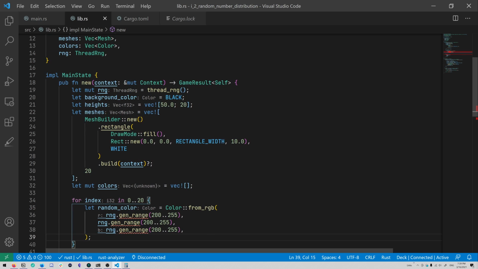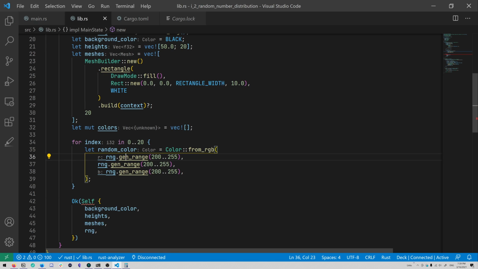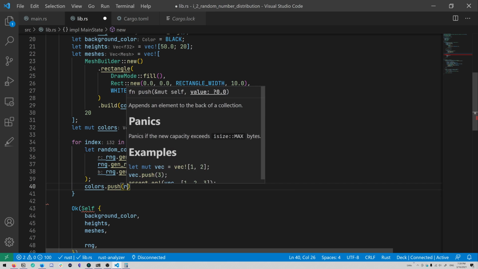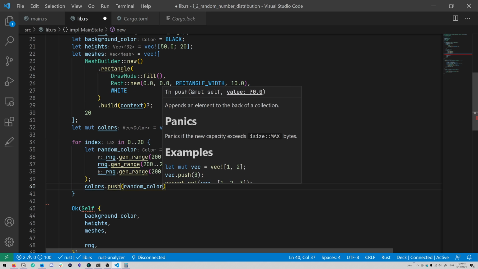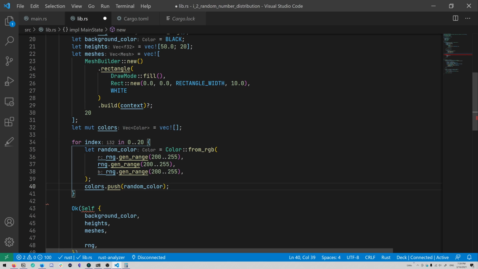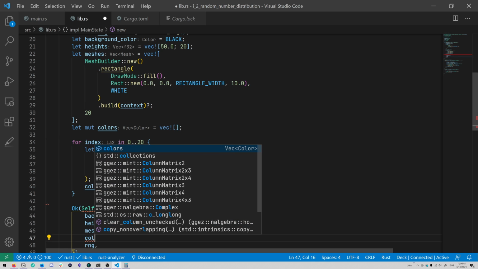And it's going to be decently bright. We need the import use so that you can actually do the thing. And then here's our random color. Let's actually push that in. Now it knows it's a vec of colors, and then we can add in colors.